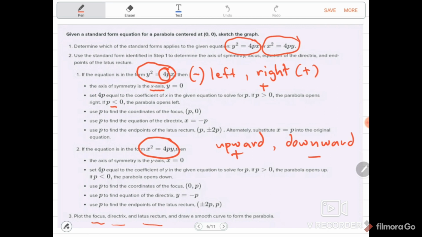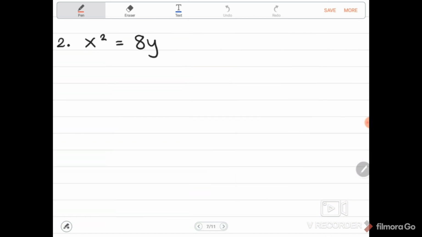Okay? Then, paano natin malalaman kung up or down siya? Dito. So, sabi kapag positive daw, up. Kapag negative, down. Alin ang titignan natin doon? Yung constant na kasama ni y. Ito. Is it positive or negative? Very good, positive. So, ang opening ng parabola natin is, kapag positive, that is upward. Upward. So, yan. Pag ganyan yung itsura ng parabola natin. Then, what is next? Kunin natin si 4p. 4p natin is equal to alin? Ayun, yung constant. That is 4p.